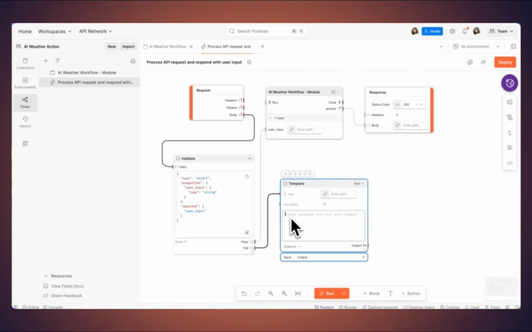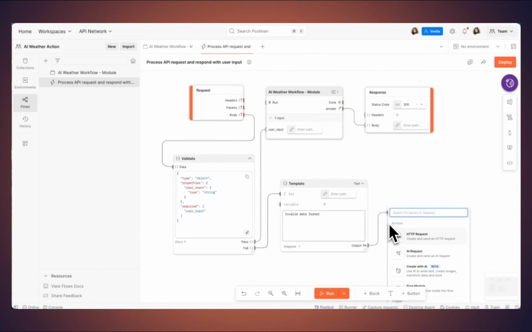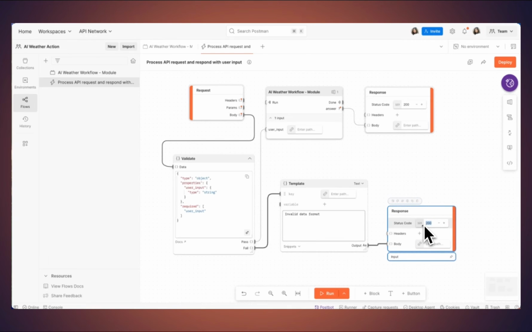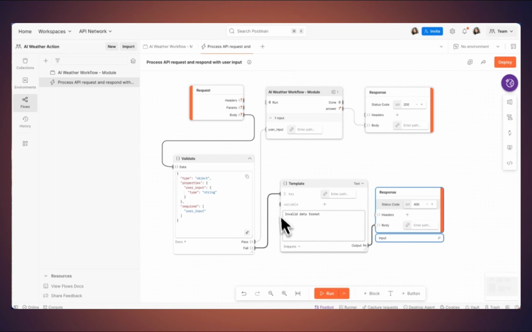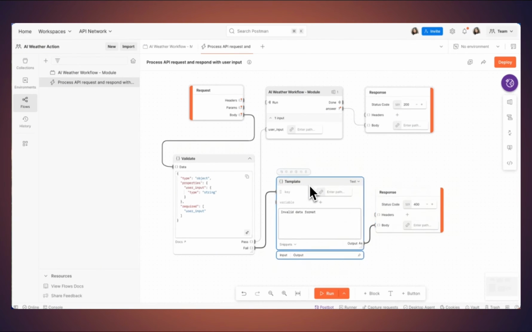And we can call this invalid data format. And we can output that with a response block that returns a status 400. So this is in the scenario where you have invalid data format.